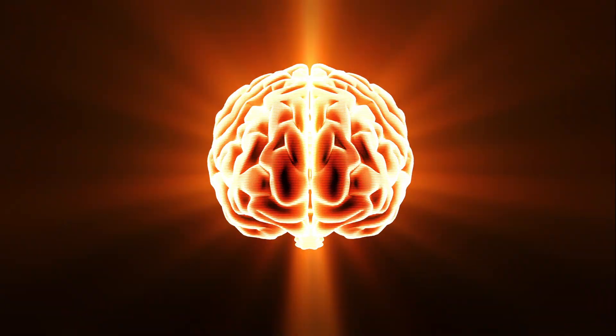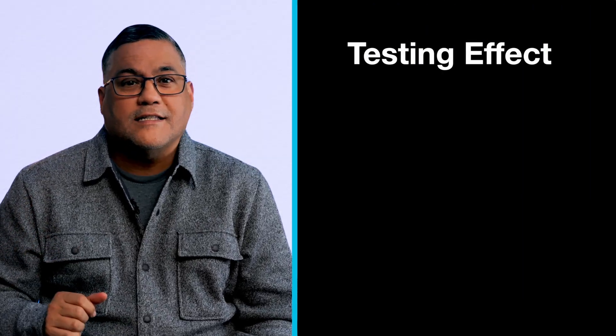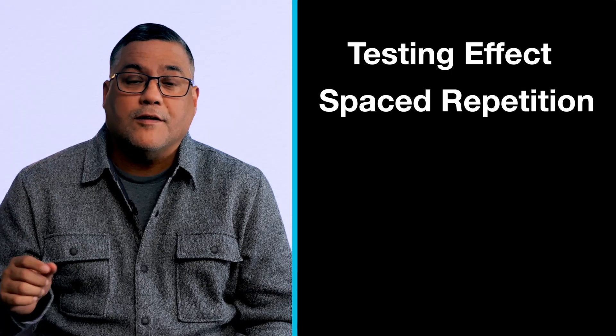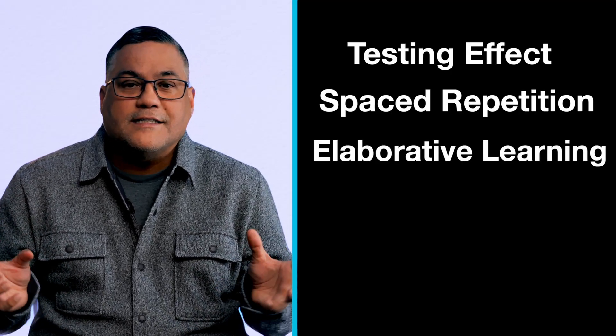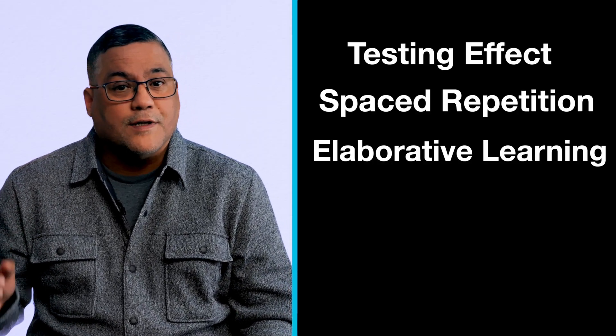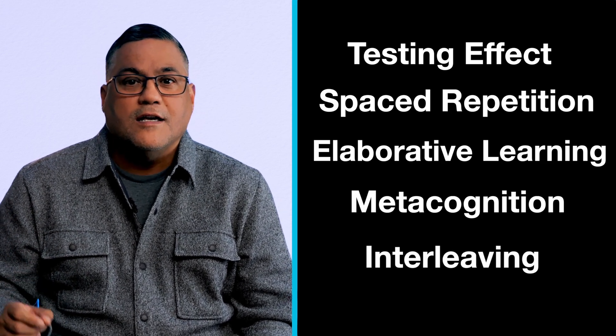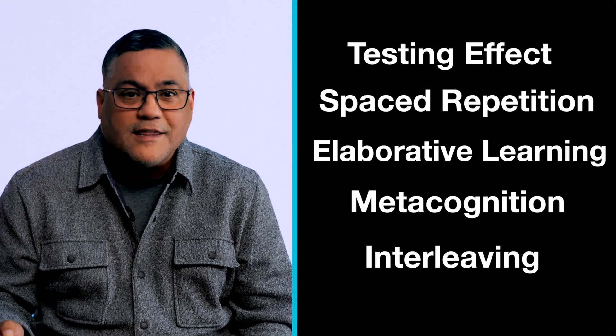So here's the big takeaway: learning isn't magic, it's biology. The more you engage your brain, the more you will learn. The most powerful strategies all have one thing in common — they create effortful, deep processing by actively engaging with the material. When you use the testing effect, you're pulling information from memory and strengthening neural pathways. With spaced repetition, you're giving your brain time to consolidate and build long-term memory. Through elaborative learning, you're constructing schemas — mental frameworks that make complex information easier to organize and recall. With metacognition, you're stepping back, looking at your own thinking, and adjusting as you go. And interleaving keeps your brain on its toes, comparing and connecting ideas until you truly understand them. Each of these strategies works because they align with how the brain actually learns — through effort, reflection, and rest. It's not just about cramming more hours in; it's about studying in a way that rewires your brain for mastery.